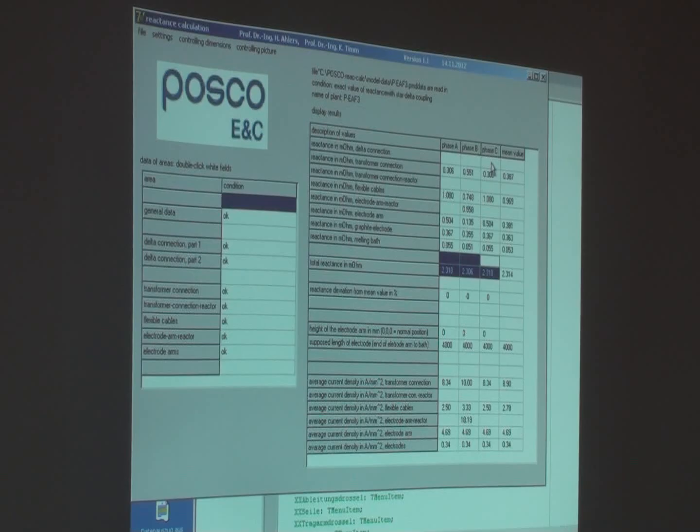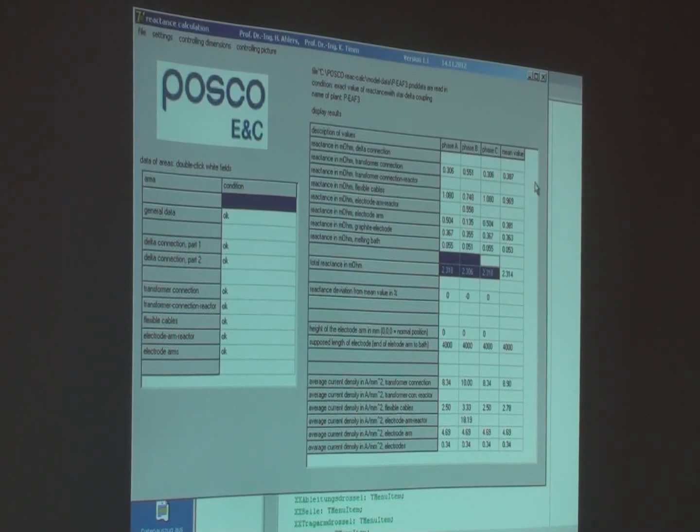For this area, you have the opportunity to make 8 conductors. For the flexible cable, we have 5 conductors. That's a flexible cable end, and the electrodes are only 1. And this is a cable end. Yeah, that's right.